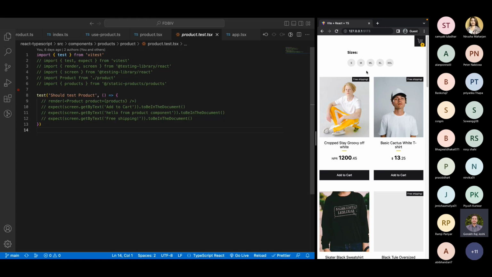So what do we understand by testing this particular part? Actually, we want to make sure whatever we are doing here is actually what we want to display, or what the feature is.